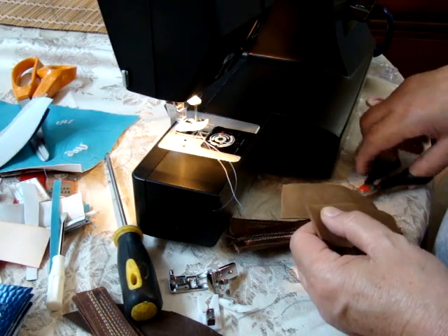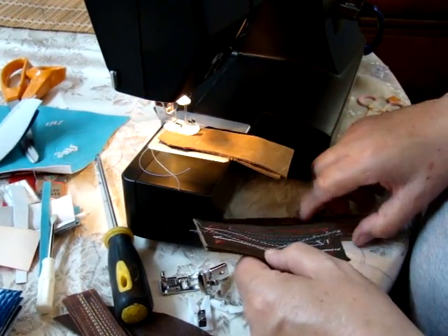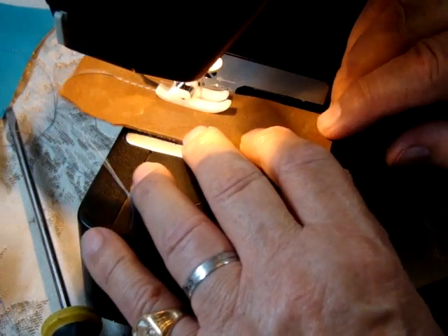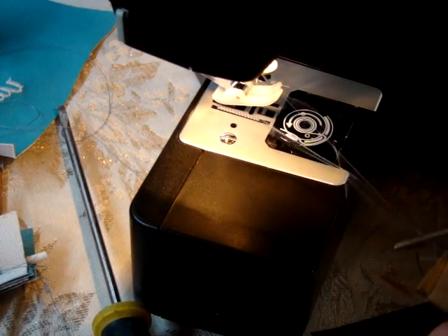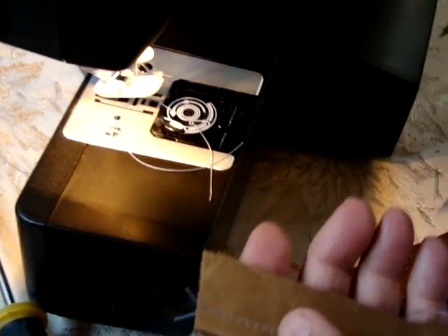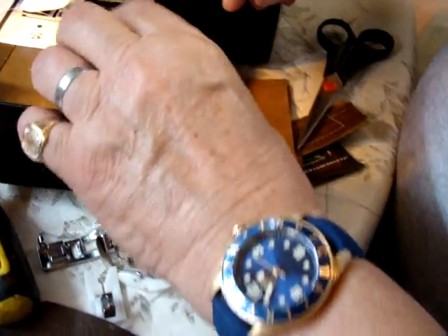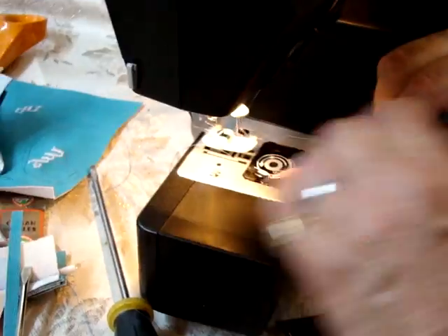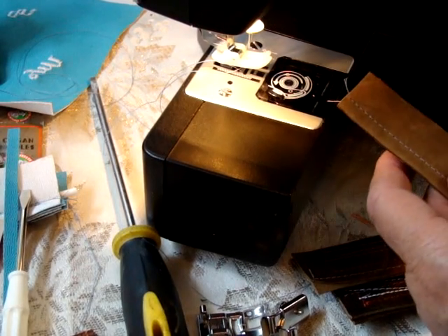If you're doing upholstering and stuff of that nature, normally you wouldn't be sewing this thick of upholstery — normally it would be this here, which is one and two ounce. That might need some more tension even on the bottom. The top looks fine, but the bottom needs more tension. So let's just wrap it around there again. Top always requires more tension than the bottom — the top thread's always doing the work.